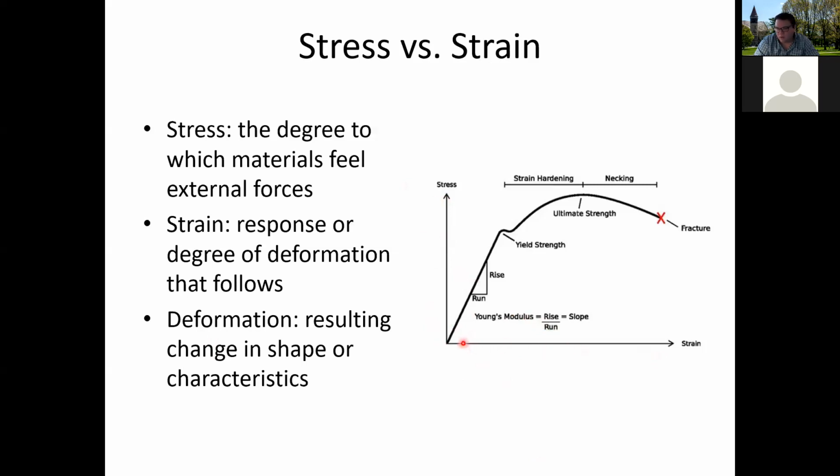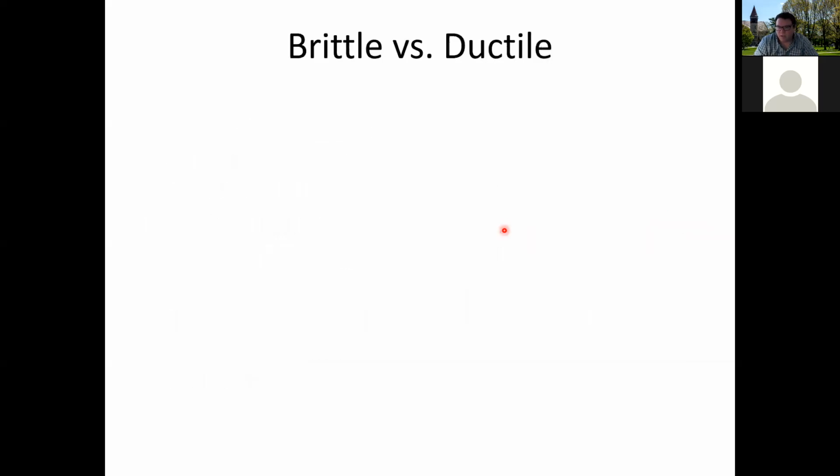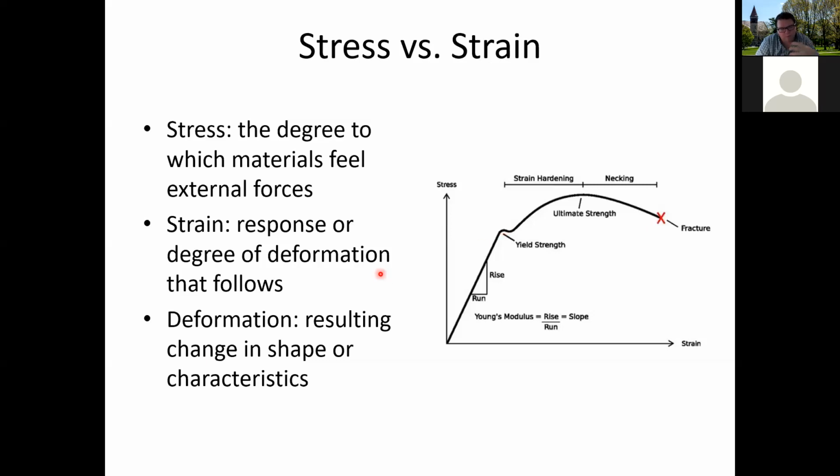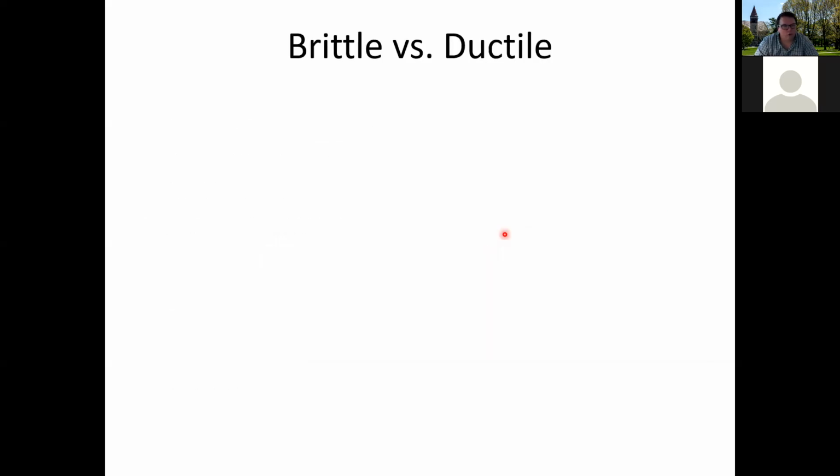And what you see in general is that as you increase the amount of stress, you increase the amount of strain. And then there's a point here, the yield strength, where more stress will just lead to a rapidly increased amount of strain. So what you're talking about here is usually either something bending or breaking, depending on whether it's brittle or ductile. I'll talk about that in a second. So the key aspect here is that when we build up stress in rocks, we know that's going to lead to strain. The real question becomes whether that's going to be a brittle or a ductile failure.